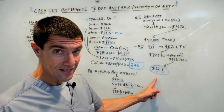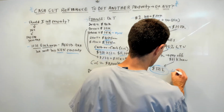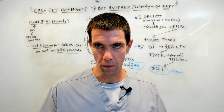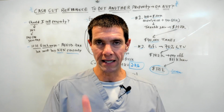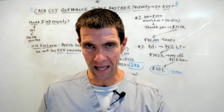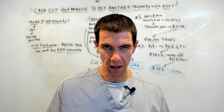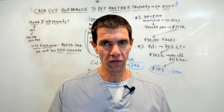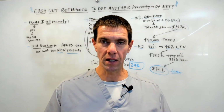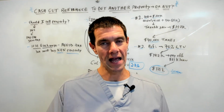Well, when you learn the tax game, this, my friends, is tax free because it's a loan. It's not income. It's considered a loan. Loan proceeds are not taxable. Let me repeat. Loan proceeds are not taxable. And again, the key to building wealth is to constantly learn how to play the money and tax game, right? Here's the important thing to know. When you refinance a rental property, the cash that you get is tax-free because you still own the property. It's not a sale, and thus there's no taxable event.